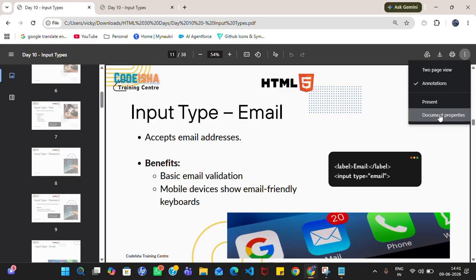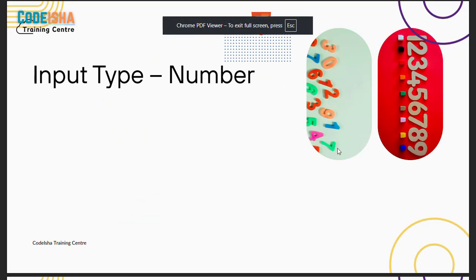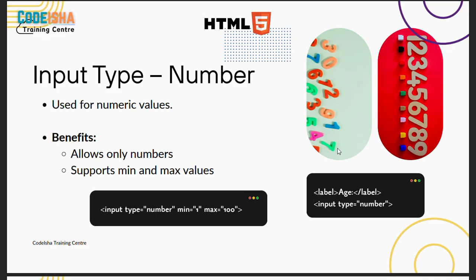Let's go back to the code editor, presentation, sorry. Next we need to discuss the input type number. This number input type is used for numeric values. The benefits are that it allows only numbers, and it can also support minimum and maximum values.